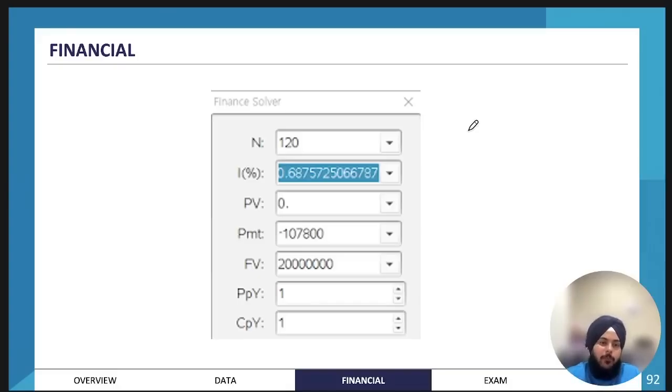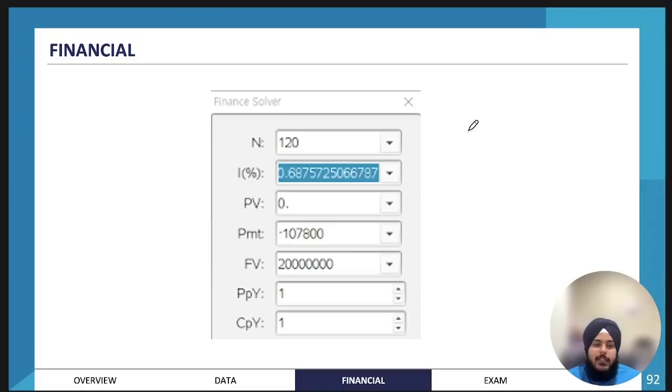The I% would be the annual interest rate. The PV is the principal value. If it's a loan, it's how much you've borrowed from the bank; for an investment, how much you've given to the bank, or what you're starting off with. PMT is the payment, if you're making any additional payments. For example, in a loan, you might be making payments to pay off that loan. Or if it's an investment, again, you'll be making payments, or you might be getting payments, for example with an annuity. And then the FV, the future value, is how much money you have after whatever the time period is, so after 2 years, for example.